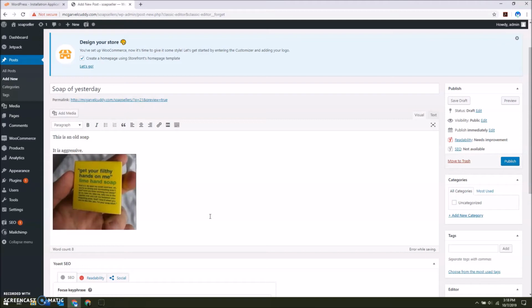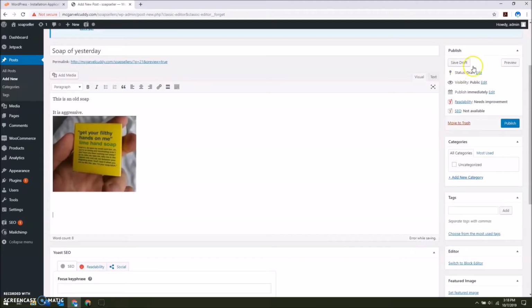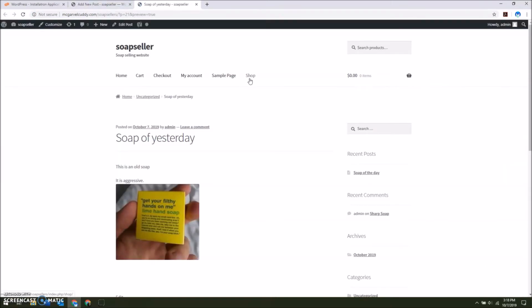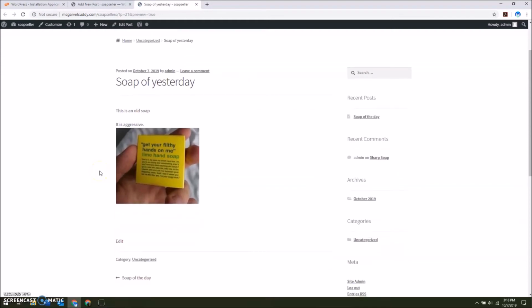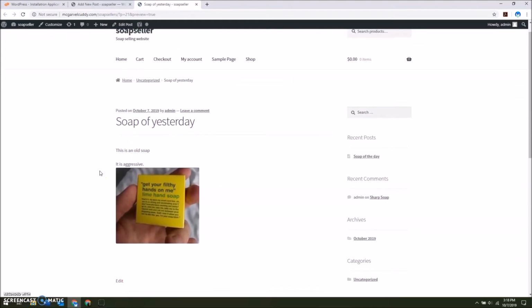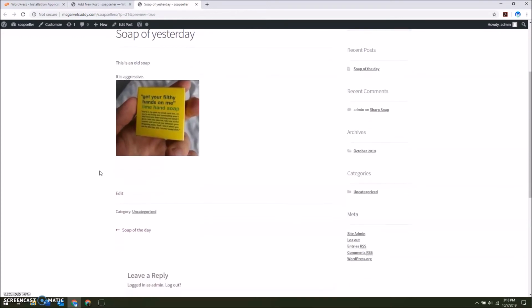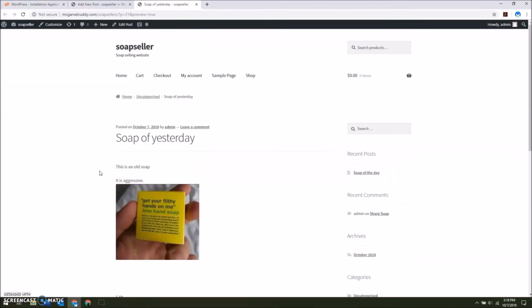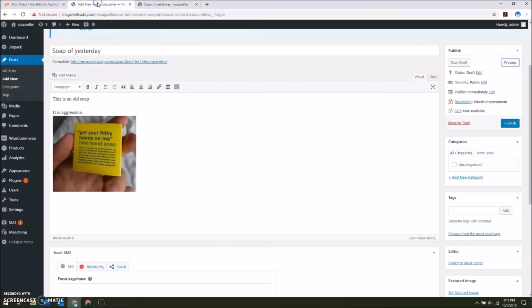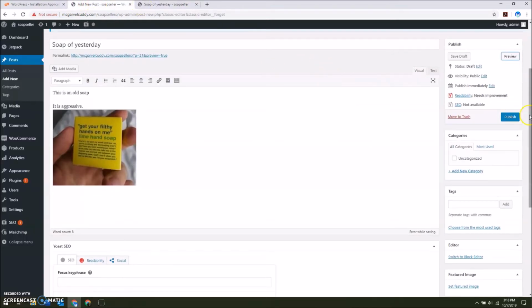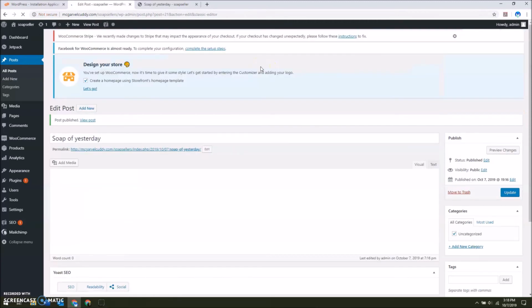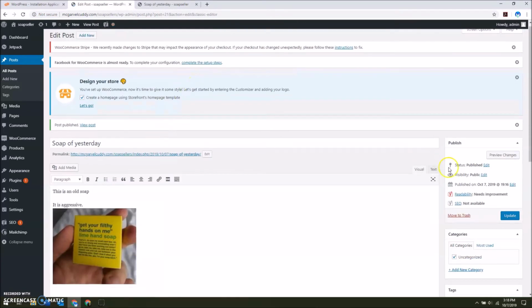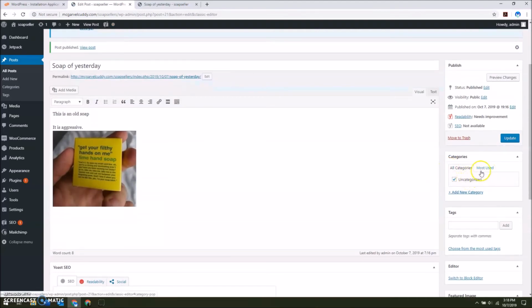So it doesn't quite work the same way as the Gutenberg editor does, but we will take a preview, take a look at it, and it largely looks the same. It gives you the same sort of thing there, but we just happen to do it in a different way. So I'm going to publish that, and that should appear along with the other posts in the uncategorized section. Darn.